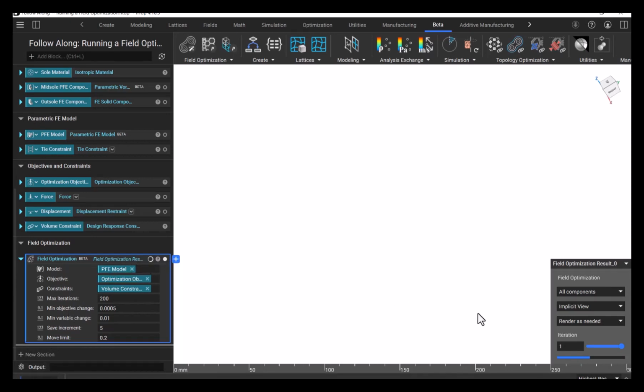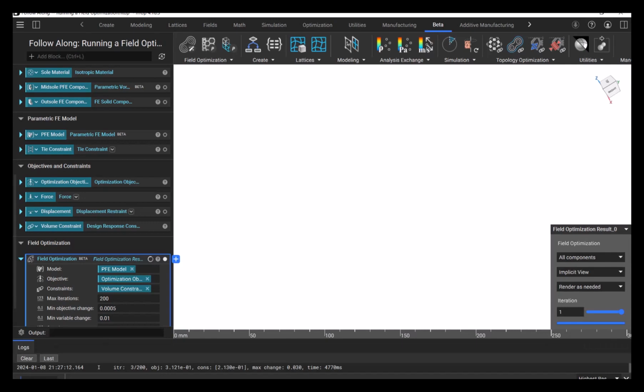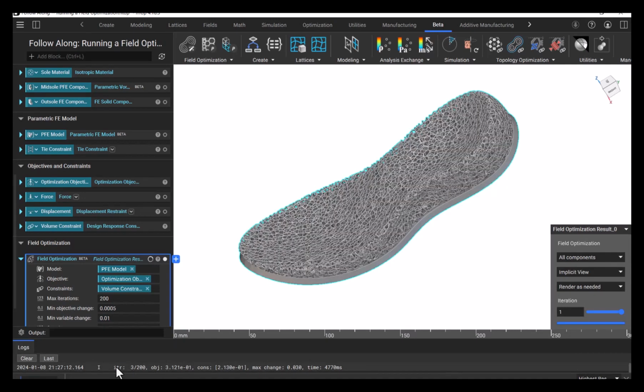Another place that I can see the progress of my field optimization is by coming to the bottom right of my screen and saying Show Bottom Panel, where I can see real-time updates of which iteration I'm on, as well as the objective, constraint, and max change.